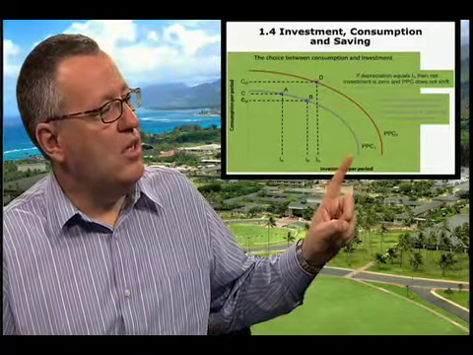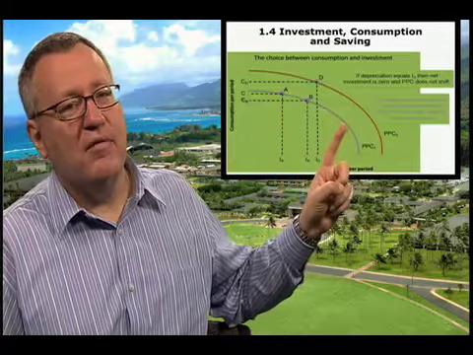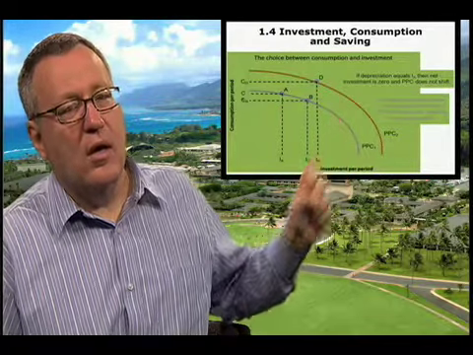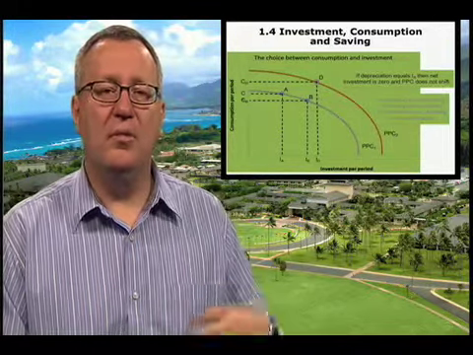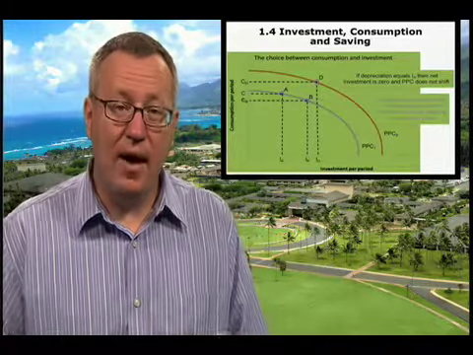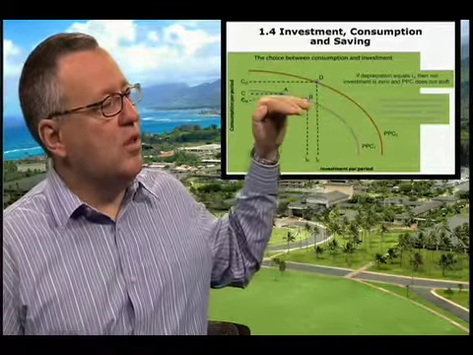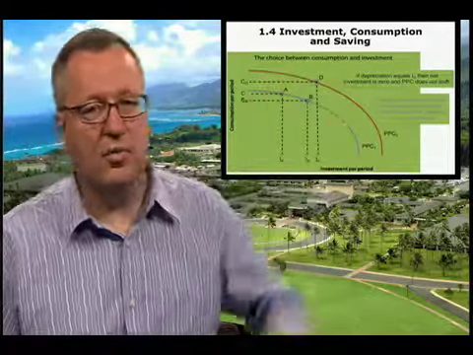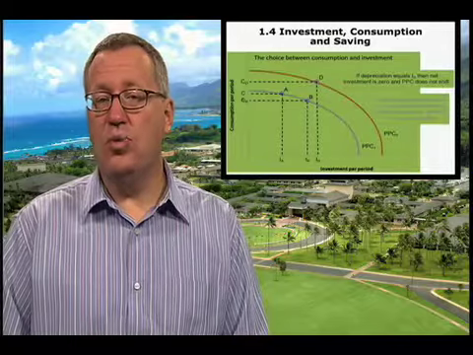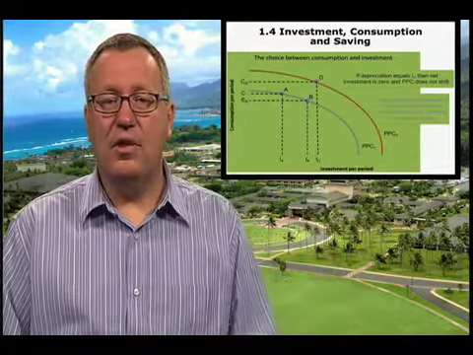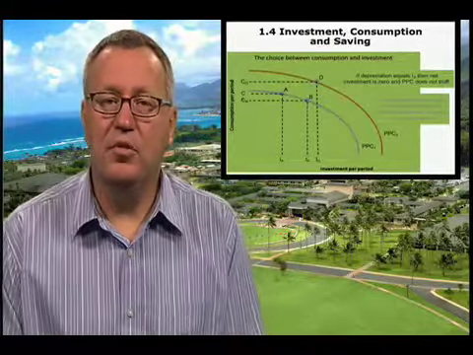And the paradox is, if we move away from full consumption, towards making some investment and less consumption, we're going to slow down the economy because we're not consuming as much and are putting some of that money into our investments. However, that trade-off allows us to move from this inner production possibilities curve to the outer one over time. Because the investment that we make, because we didn't consume as much, can now be put into expanding our factories, buying more cars, employing more people, various other things that let us produce more.